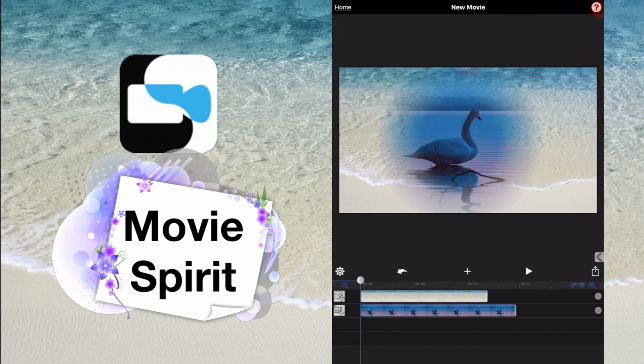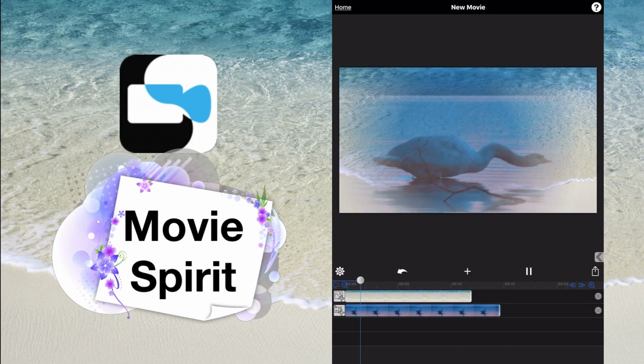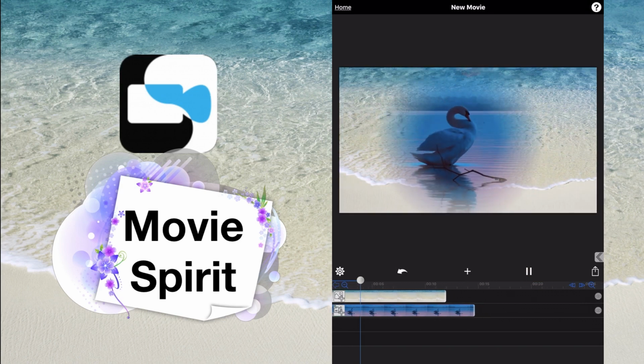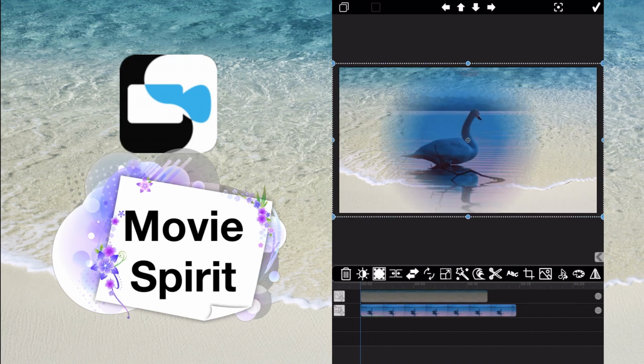I'm going to hit the check symbol to go back to the main timeline. And I'm going to play this, and my little vignette or gradient image of the duck is now going to slide in from the left-hand side, or actually expand inwards into my picture. Pretty cool. Kind of creepy, but cool. All right, so that gives you an idea of how the transition effect works. I'm not going to do an out transition because the clip's too long, but you kind of get the idea.